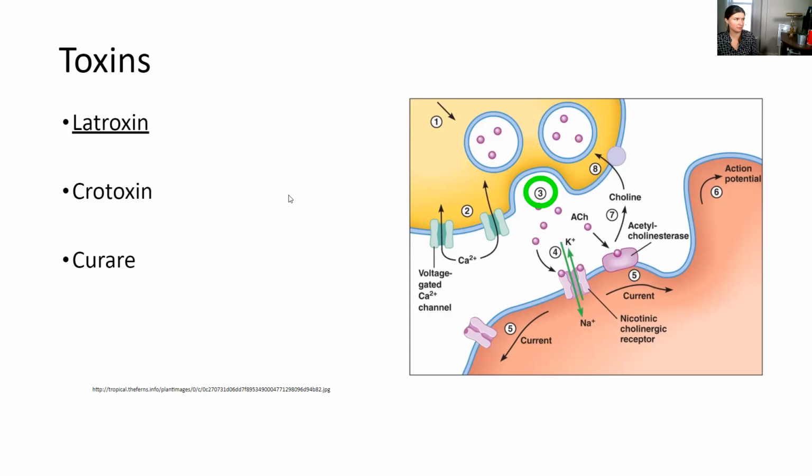The opposite of this is crotroxin. Crotroxin has the opposite effect. It inhibits this release of acetylcholine. So the way in which this causes problems for your muscle cells is that when we don't have acetylcholine, we don't open this receptor. This then means we can't contract that muscle. So when we can't contract the muscle at all, we're going to feel like we can't control our body. We're going to feel paralyzed because of this flaccid state of the muscles, basically. So they're not going to be stuck, crunched up.